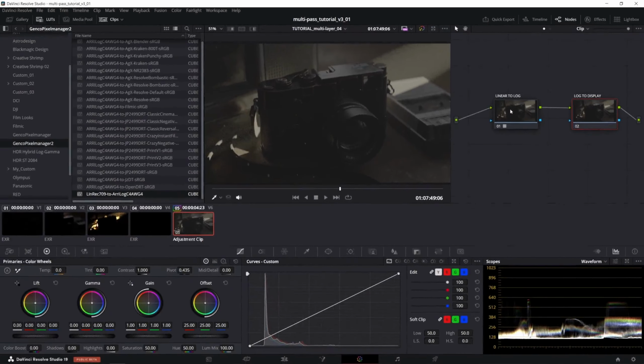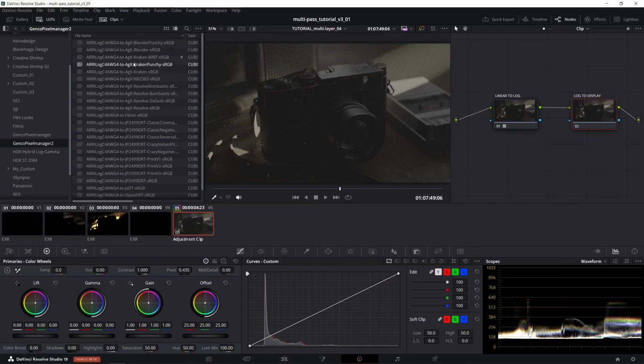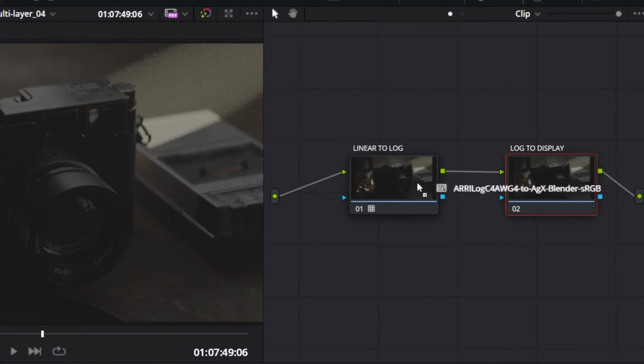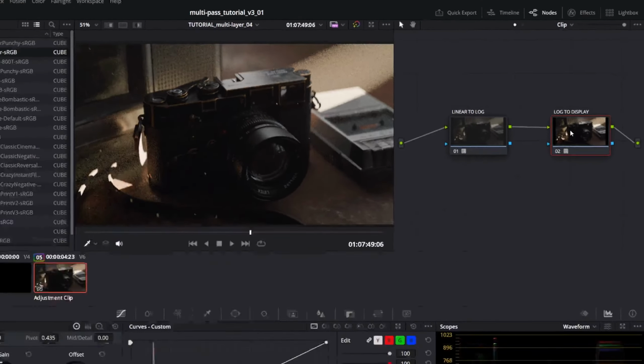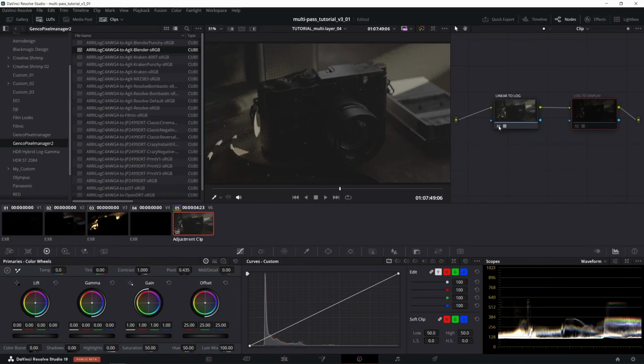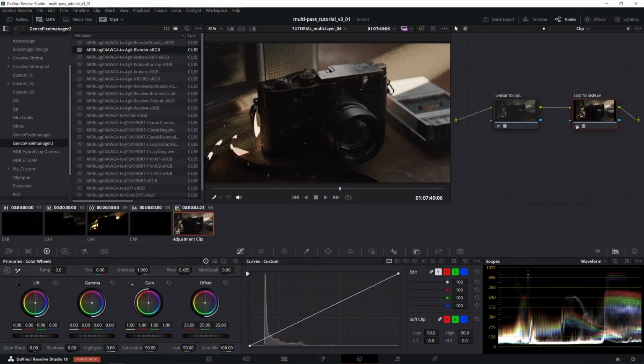The image will become flattened out, meaning we're now in a logarithmic color space. And then we can use any of these display transform LUTs. Any of these. They're all good. I'll just use the AgX Blender, which corresponds to, you guessed it, AgX in Blender. No surprise to anyone. Actually, this might be the easiest way to get the AgX look in Resolve. That's how it can be set up really quickly, just by using 2 LUTs.